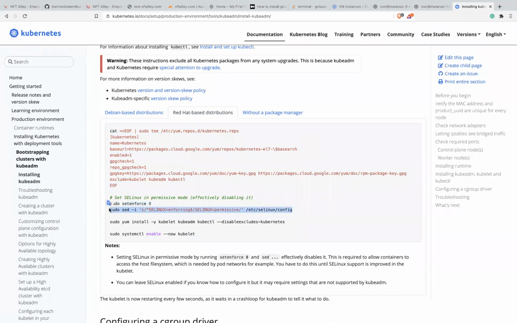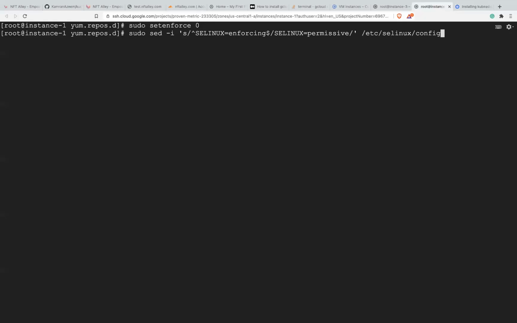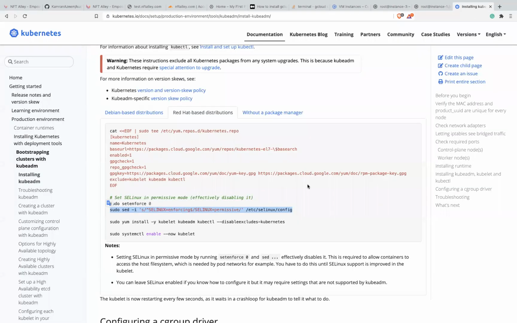That means I am disabling SELinux, and in the configuration I'm making it permissive mode, so it is not going to enforce anything. Then I am installing Kubernetes here.